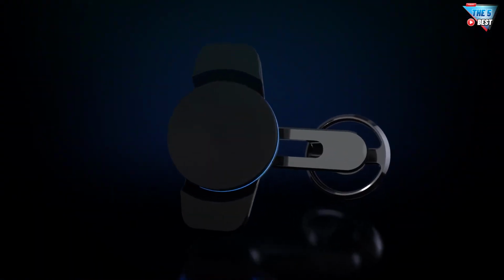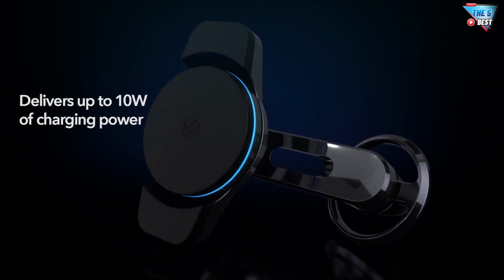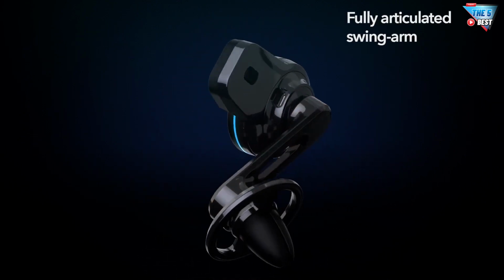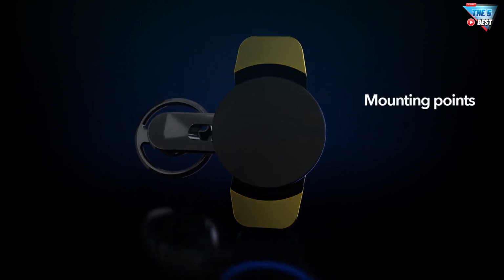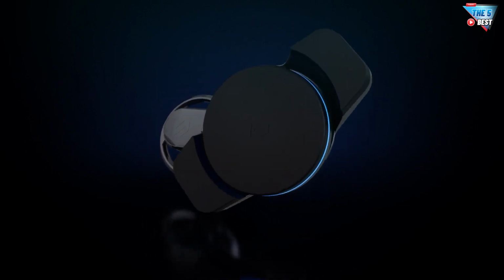The MagicMount Charge 3's wireless charging head delivers up to 10 watts of charging power and is Qi certified. The vent mount's fully articulated swing arm with two ball joints independently rotates 360 degrees. And the adjustable magnetic mounting points allow even more maneuverability and endless viewing angles while your phone charges.